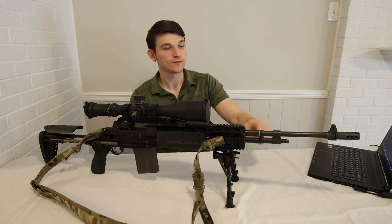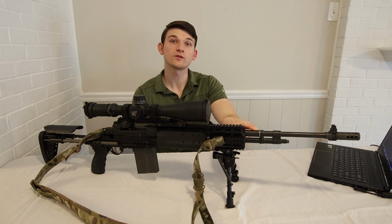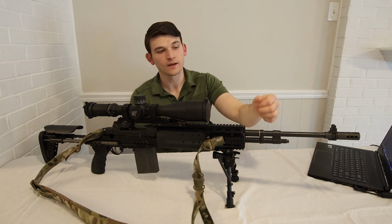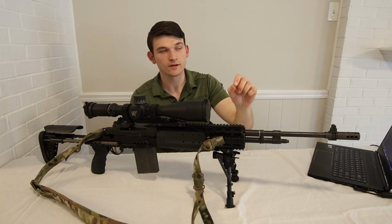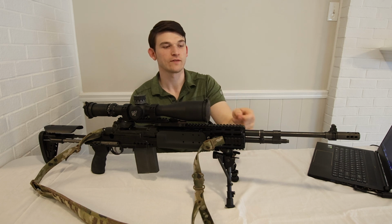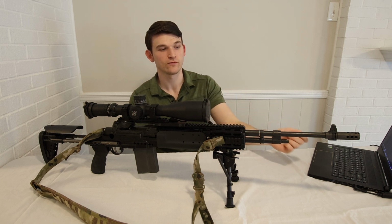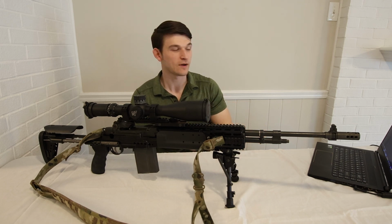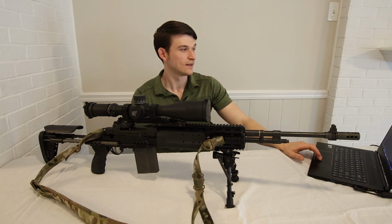Now, in the front here, the silvery part, this is usually where your crush washer goes for the EBR chassis. I wasn't a fan of that. I had a nice Redditor make me a custom washer down to the thousandth of an inch. I just gave him my caliper measurements. He made it for me and shipped it to me for 20 bucks. I got a custom fit washer, which times perfectly to my rifle. So I was very happy with that.